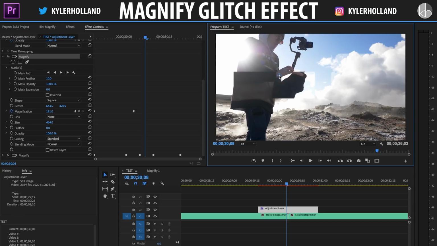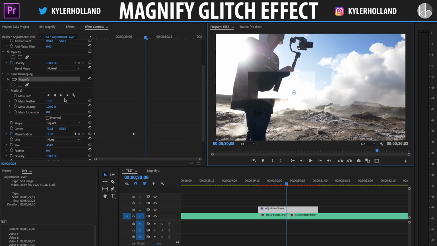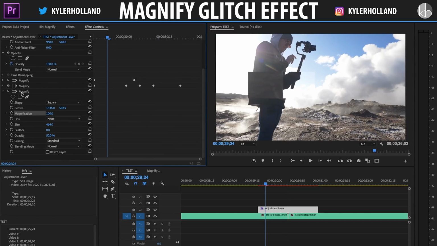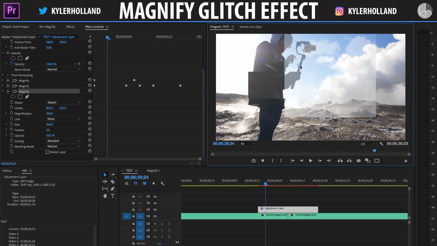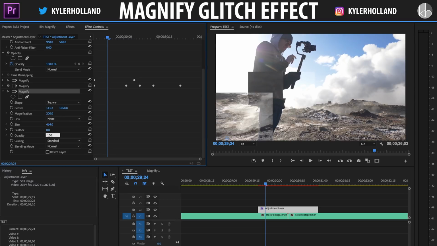The nice thing about using this technique is you can constantly adjust all of the magnifies within your project to get a desired effect if you wanted some softer edges or stuff like that. So moving forward, we're going to copy and paste the next magnify, delete all the keyframes, and start from scratch. So clicking on the magnify, we can see that we are in the center. So this one I'm going to drag in the bottom left corner and then change the opacity to 100.